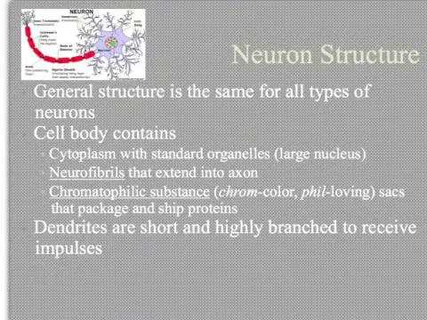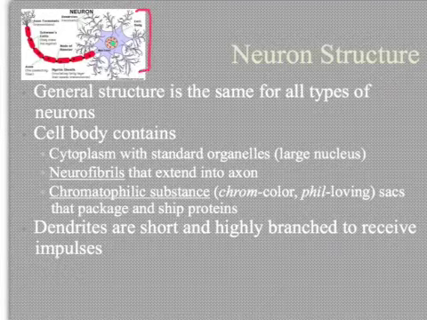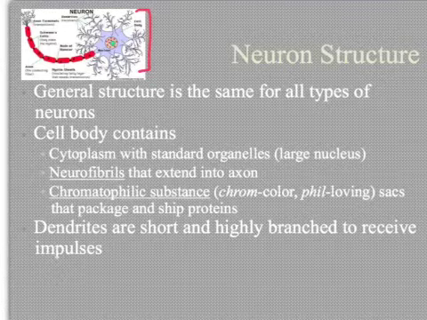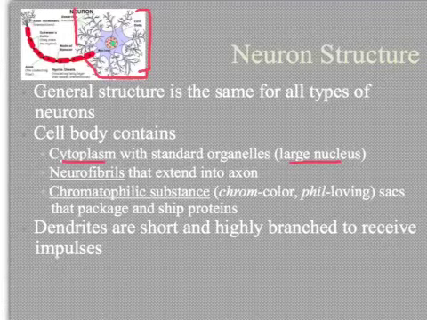So here you can see the structure of a neuron. This is one single neuron, and it has very predictable parts. So up at this end, this is called the cell body, and it goes all the way here to kind of like that. And it reminds me sort of a tree. It's like the trunk of a tree. And inside the cell body are all of the parts that we would expect in any cell. There's cytoplasm, or, kind of a jelly-like fluid. There's ribosomes and mitochondria and all of those things. There's a very large nucleus because neurons have very important jobs.